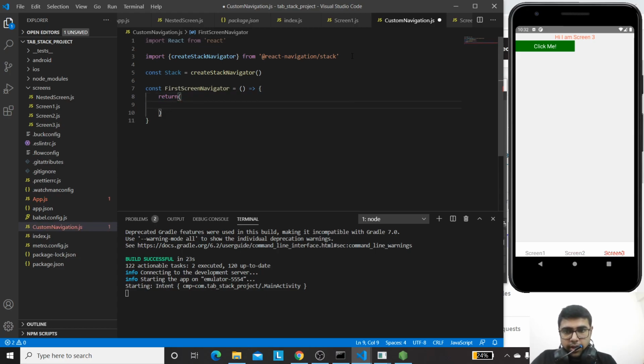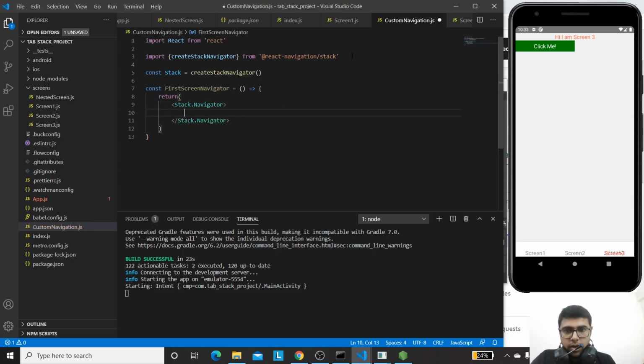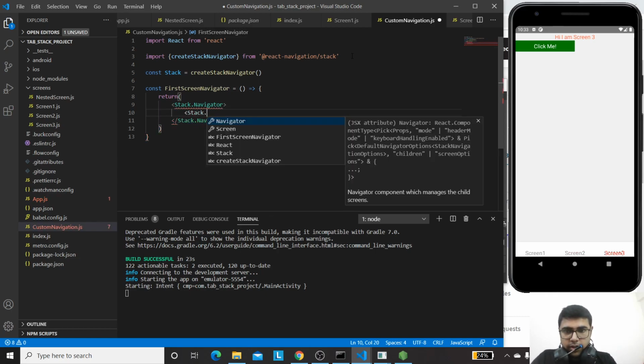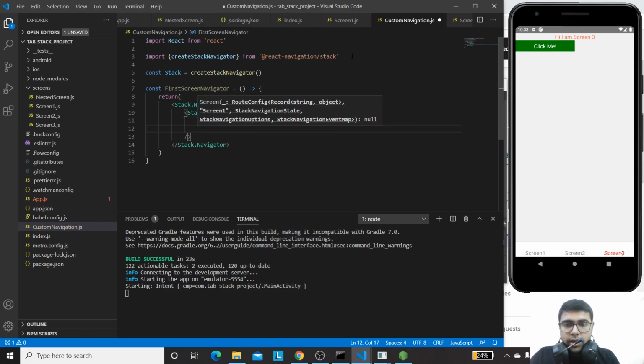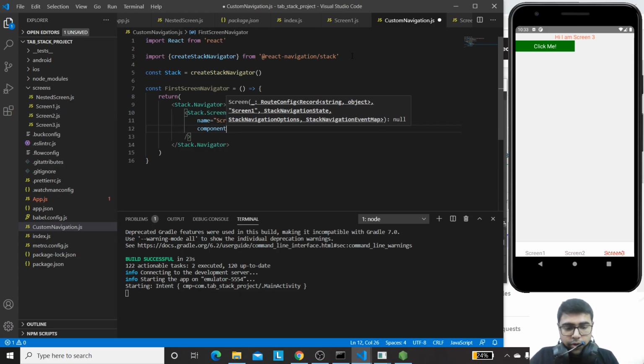This will return stack navigator along with its child stack dot screen. We would name for the first one screen 1, and the component for it would be the screen 1 component.